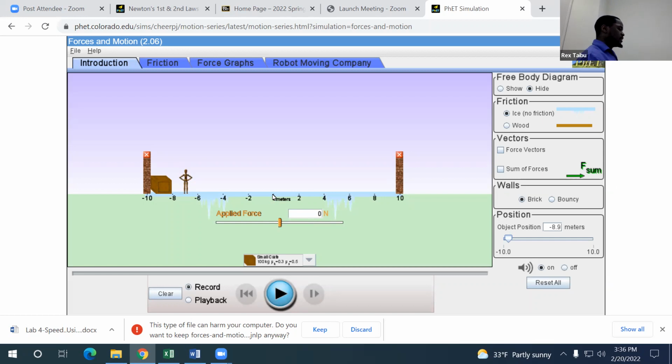Then I'll be pressing the lap button. So there is a button there. It's called the lap button. So I'll press the lap button to make sure that I can continue counting. So I'll press lap at 2, lap at 4, lap at 6, and lap at 8, and then stop around here.